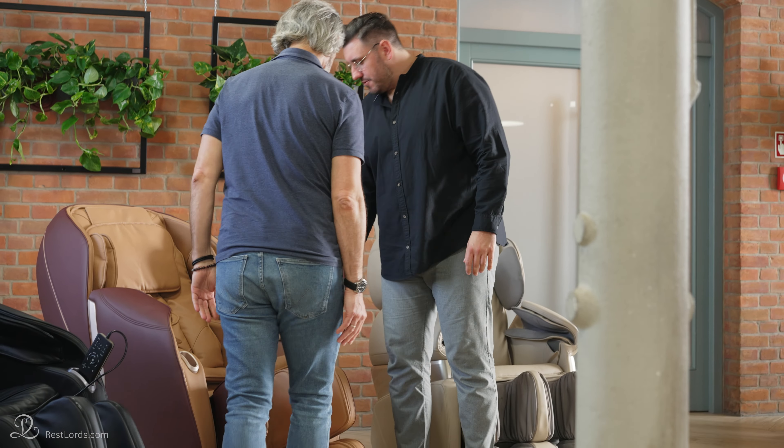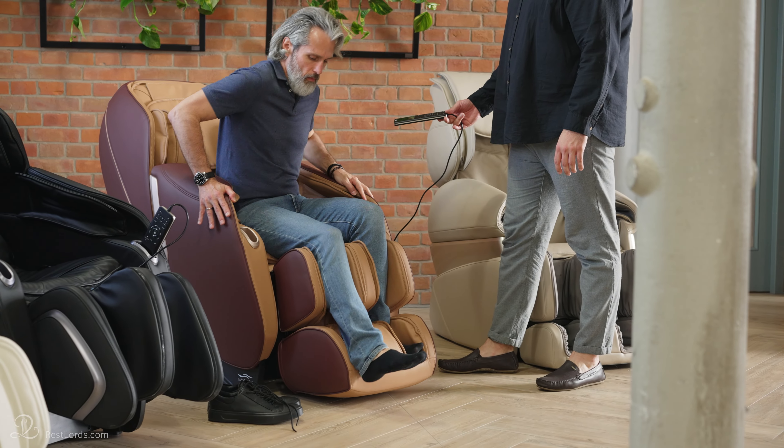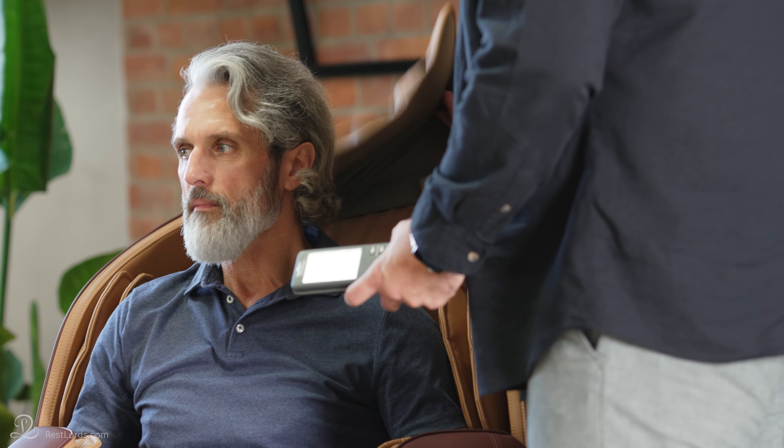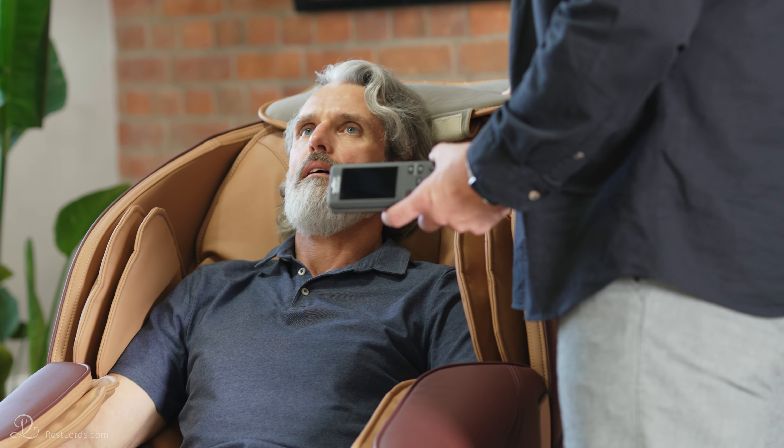Is it possible to regulate the strength of a back massage in models without 3D? There is no specific control to do this, but you can change the position of the massage chair. The flatter you lie on the chair, gravity pushes your body closer to the mechanism and therefore the massage will be stronger. In a sitting position the massage will feel softer and is best for beginners because it allows muscles to become accustomed to the pressure. With a single massage technique you can choose any settings you like, however with the auto program settings are already done for you.